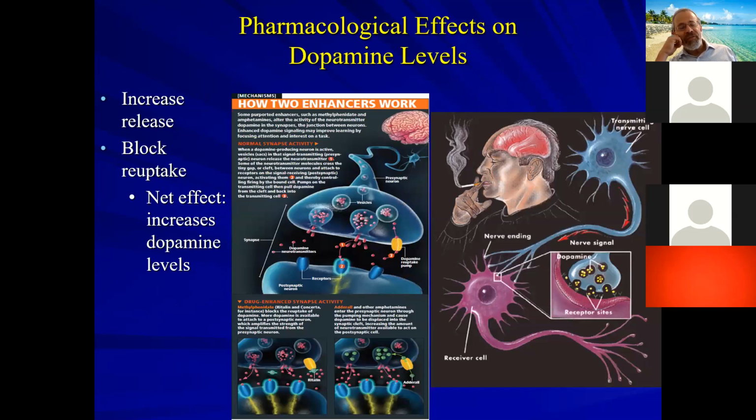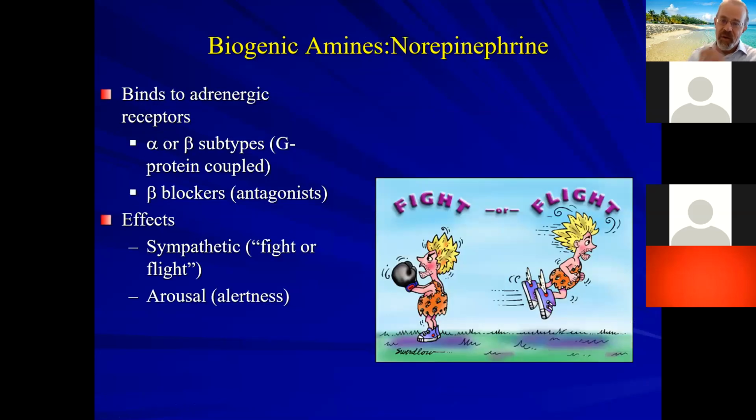The way that drugs can affect dopamine is they can do a couple things. They can increase the release of dopamine. So in other words, the more synaptic vesicles releasing more dopamine. And at the same time, some drugs also will block the reuptake. In other words, both cases will lead to elevated levels of dopamine in the synapse, but different ways. One, you're adding more to it. The other one, you're just not removing as much. So it's quite interesting.